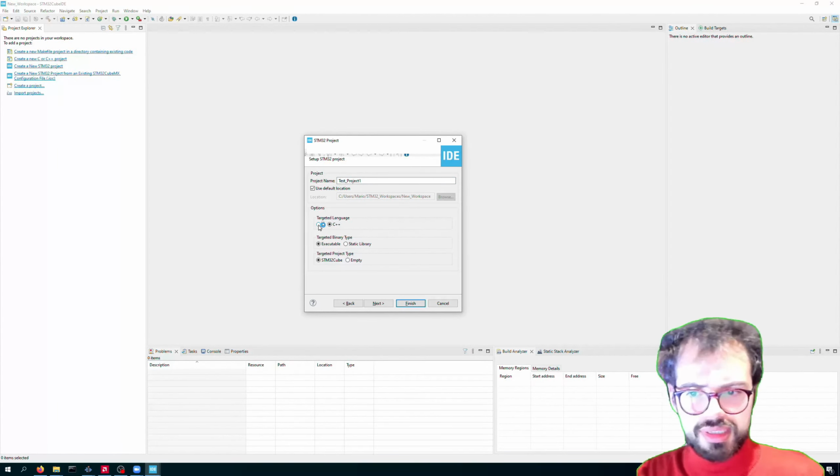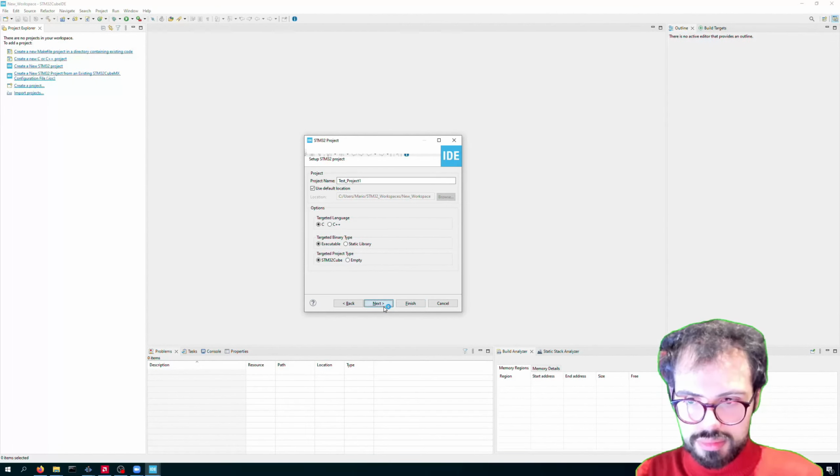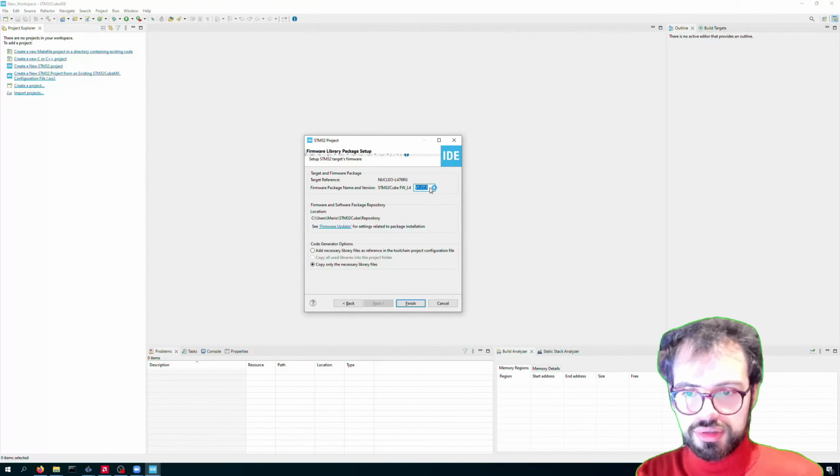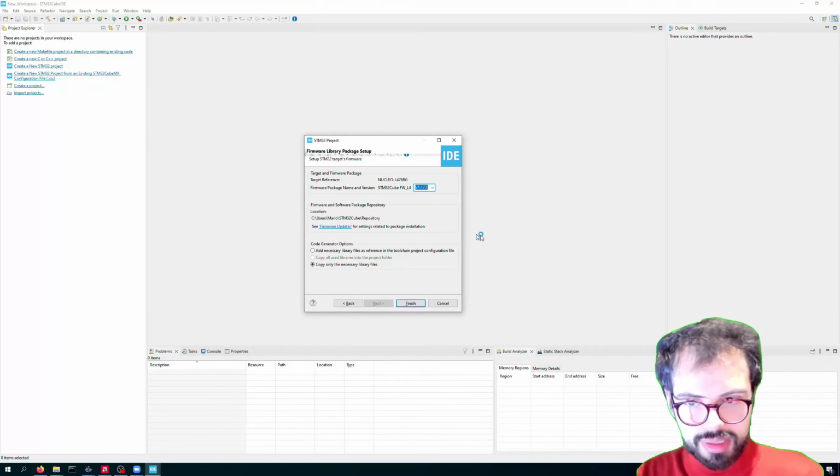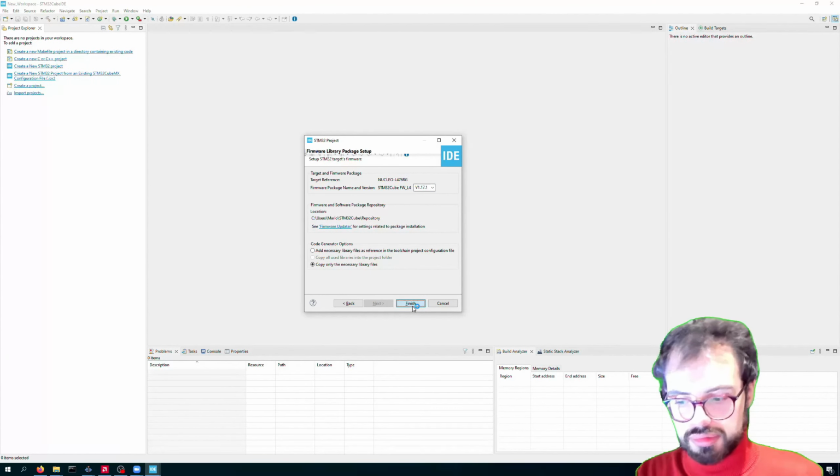In this case, we will do it in C. The library type, etc. On next, you have a choice of the reference firmware package and so on. Or eventually, in most cases, you will just want to click finish, and that will be fine.